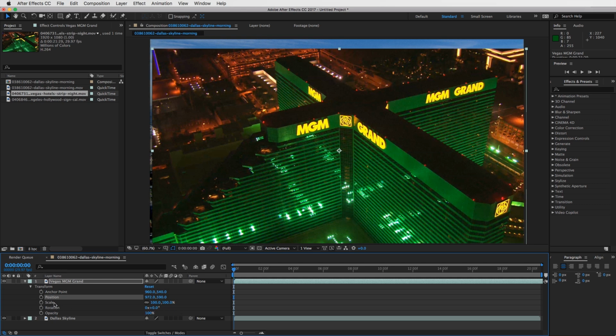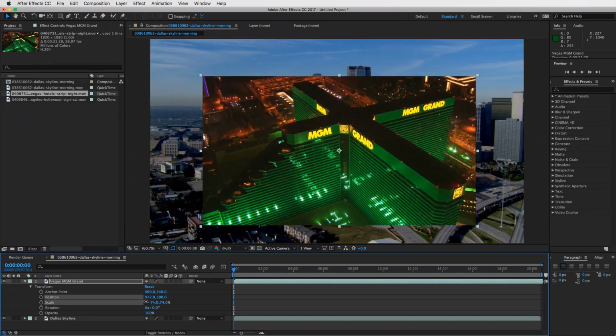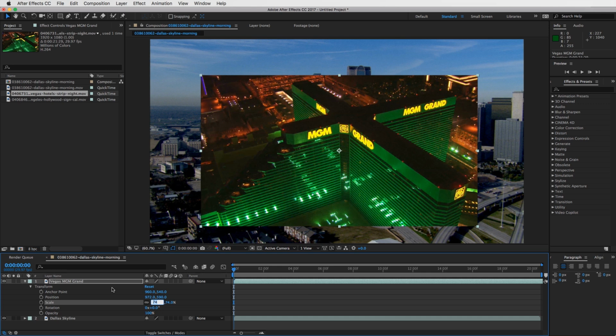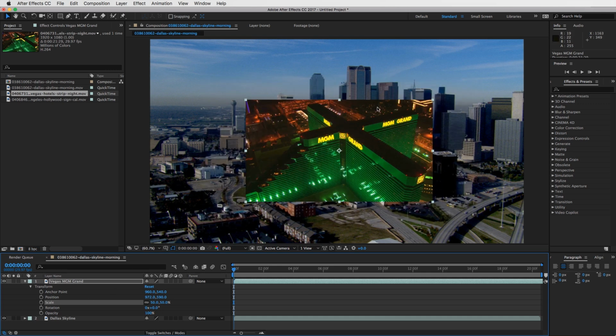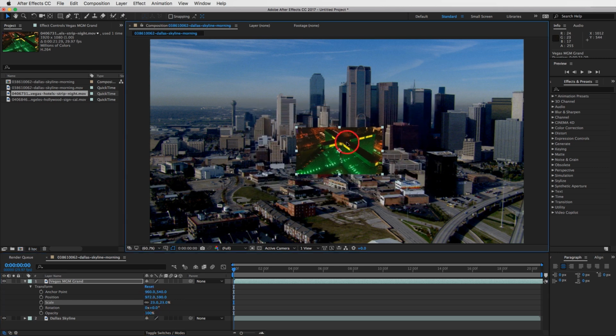But so say I want to scale this down to 50%. I could click and drag on this number, okay, and scale it like that, or I can click once, type in a value like 50, and then that'll size it down to 50%. So actually I want to bring this down a little bit more, maybe to about right here.